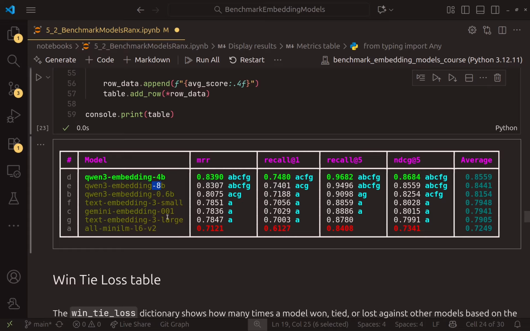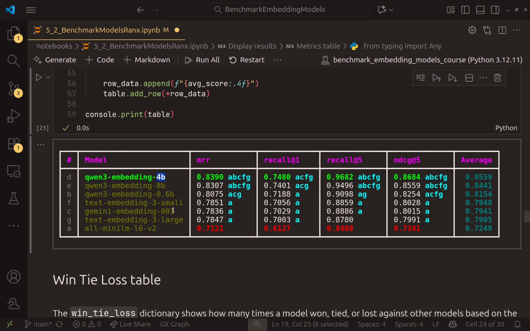They are both performing well, and we can use either one of them. So if, for example, the 4 billion is cheaper than the 8 billion, it's better to use the 4 billion model. But at this stage, we cannot conclude. Why? Because here I am just using one document.